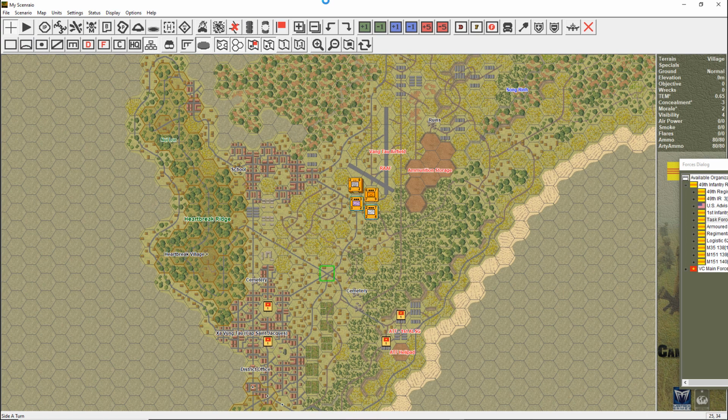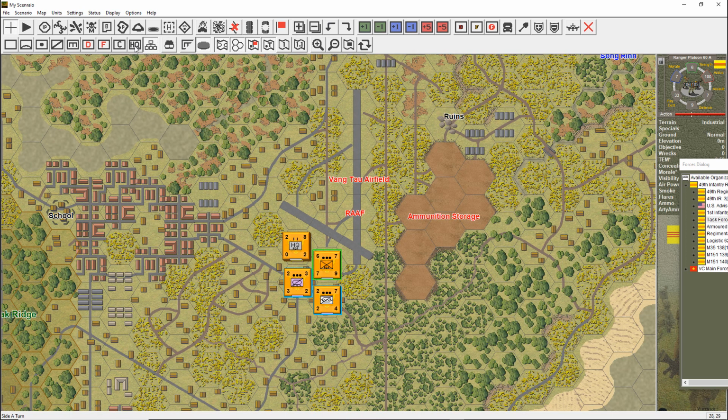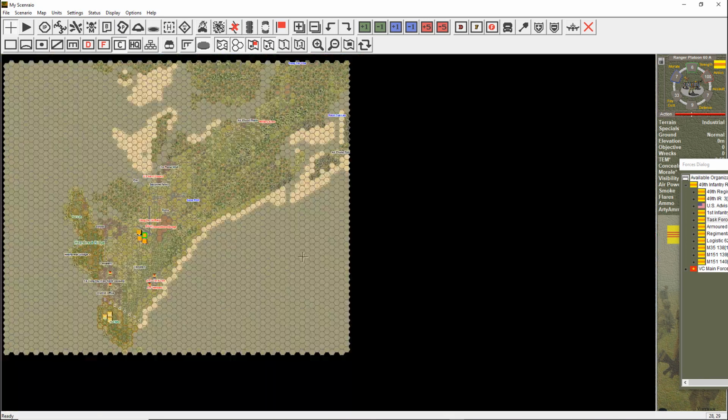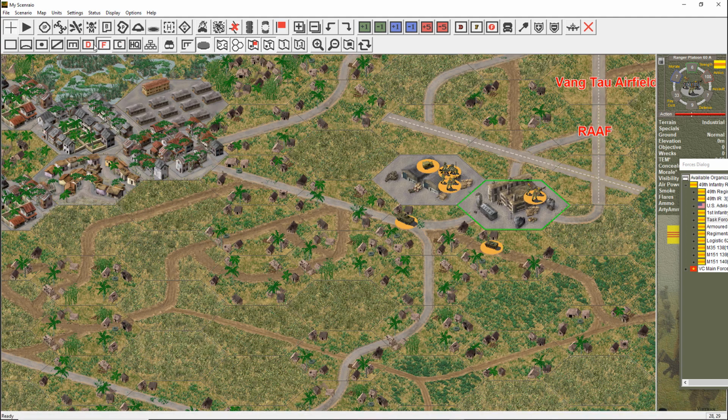So you can highlight special units. We don't have a lot of special units, but for example, we can highlight the headquarters. The headquarters have been highlighted now. The commanders have been highlighted as well. As you can see, fatigued units, we don't have any. Disrupted units, we don't have any. Engineers, we don't have any. These are reconnaissance units, so they're highlighted.